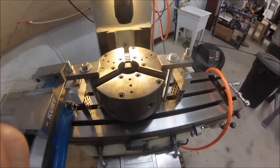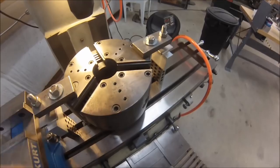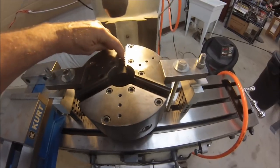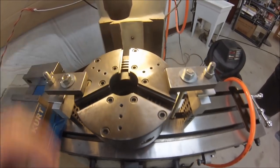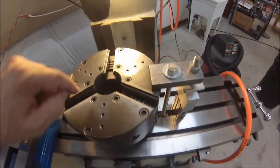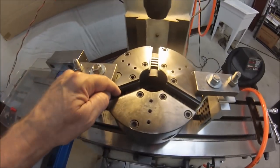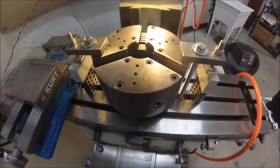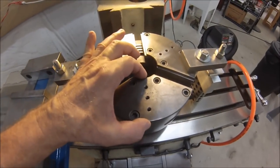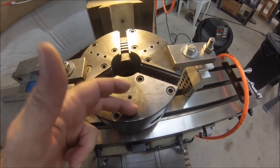The modification that I made to this specific chuck was I drilled a series of holes in the face. These are quarter-twenty holes, they're about three quarters of an inch deep. If you're wondering how deep to drill the pilot hole, drill about a sixteenth of an inch away from the top of the scroll. You do not want your drill to go through that channel where the scroll is, because then you start getting chips in your scroll through the holes. So these are bottomed holes and they do not go through to the scroll. I took this distance, split it in half, then split the gaps in half, and it worked out to about three quarters of an inch on center.